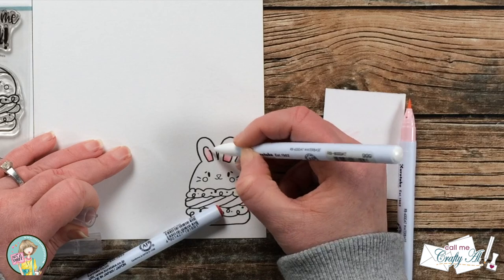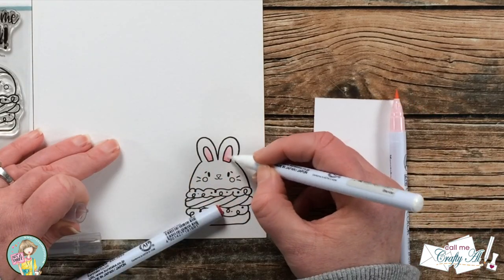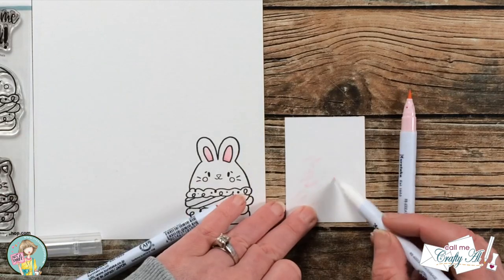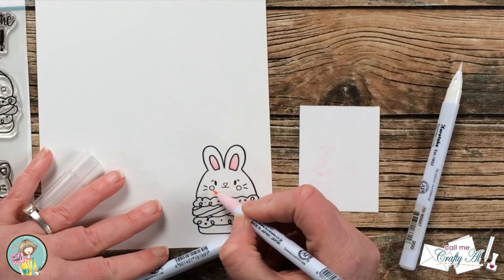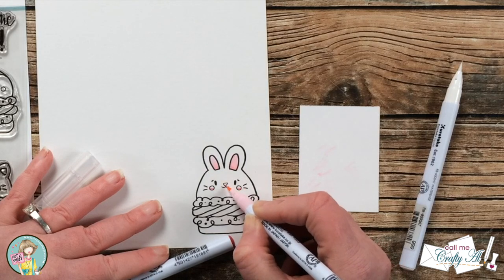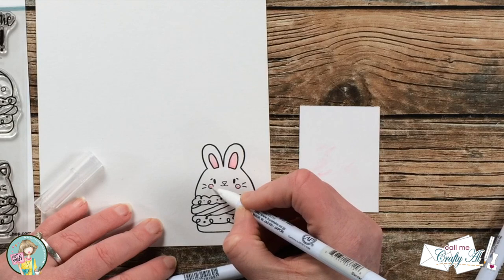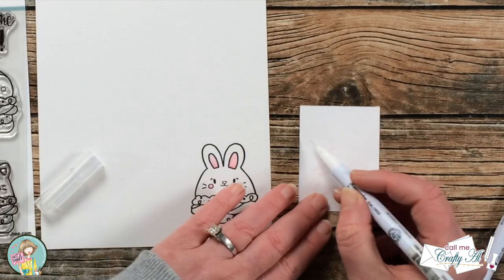When I color each area, I add ink from the marker where I want it to be the darkest in that section. So for the bunny's ears, that was at the very bottom of the open spaces. And then I bring in the colorless blender and I color that dark about halfway into the open white area.